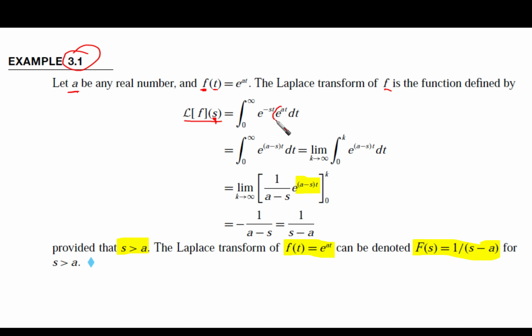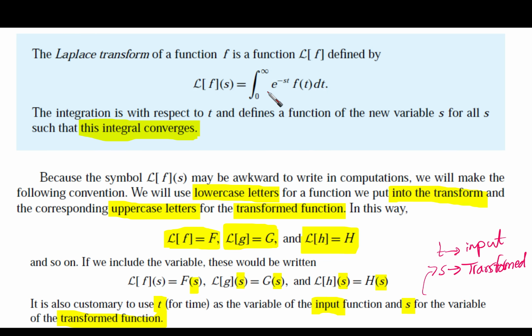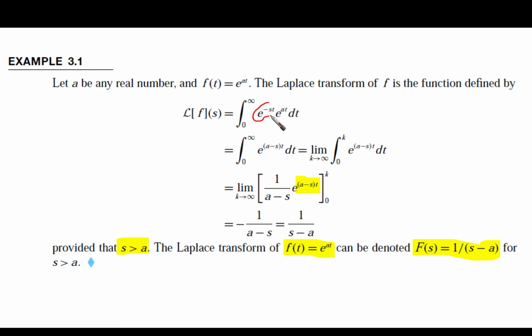Take care, this one is what? Exactly, it is the function. And this one is what? It is from the definition of the Laplace transform itself. Remember that if we go back, this one, e to minus st, times the function itself, e to at, times dt. Then, since we have these exponential functions, we can add their exponents, so it is going to be a minus s times t, dt.